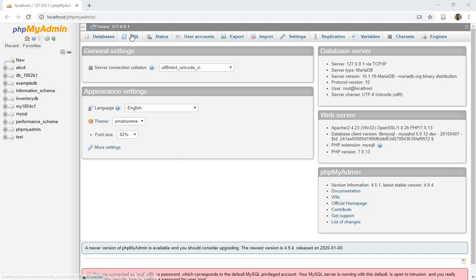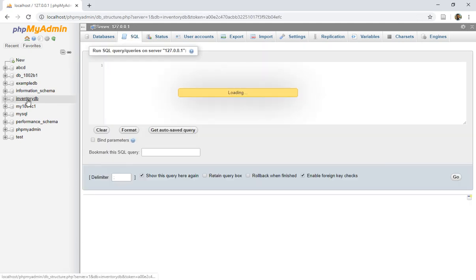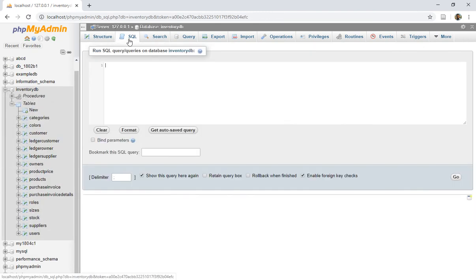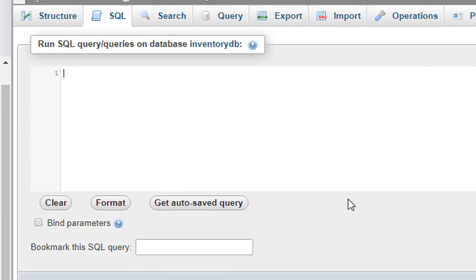Alright guys, let's go to the SQL and select inventory DB, then SQL. Here we have to write a query with joins, so let us write a beautiful query for purchase invoice. Select from purchase invoice PI, and let us write PI dot ID as purchase ID as the alias.